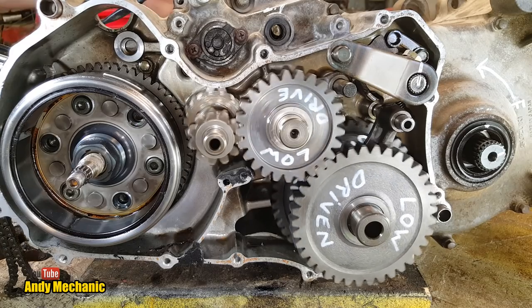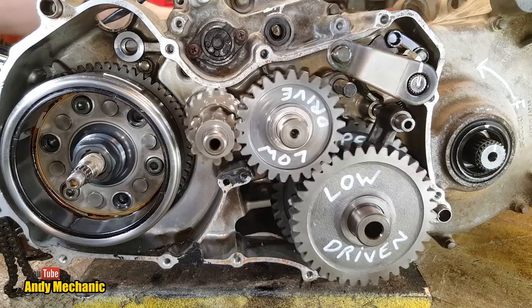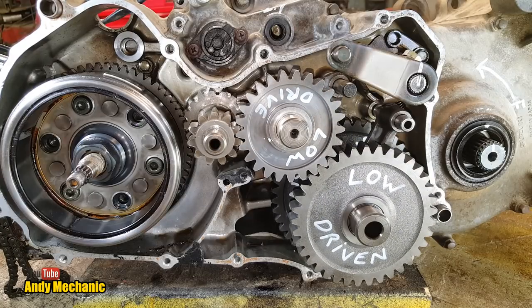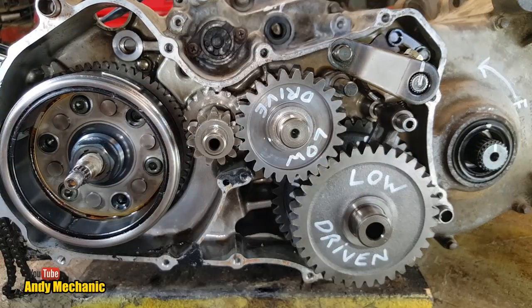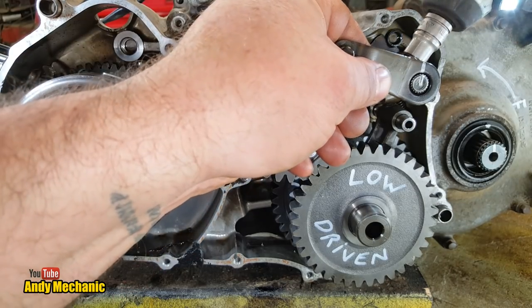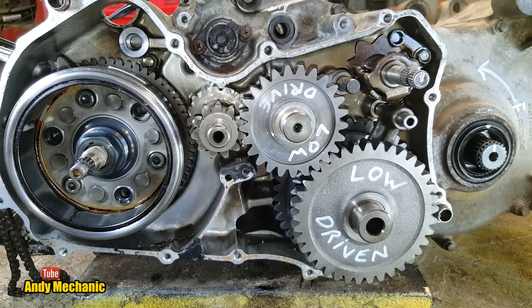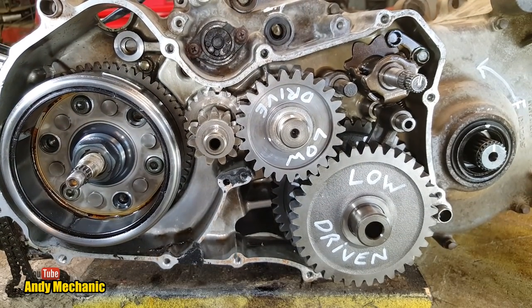I suppose we should just check reverse, shouldn't we, just for the sake of it. So we'll just line that back up again. Now, we don't need this anymore, we'll leave it in low. I wonder if it will fit on there. It might do. Okay. I'm not sure how reverse works on this thing, so... Oh, that sounded pretty positive, didn't it?